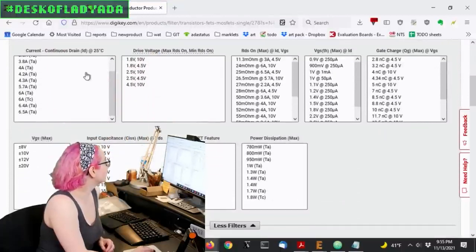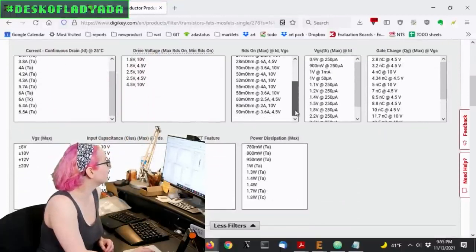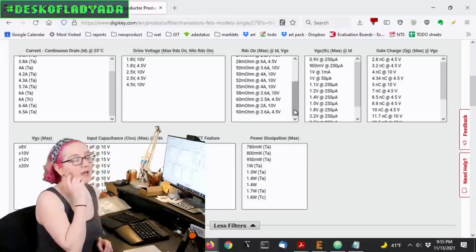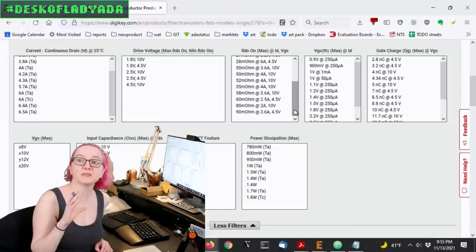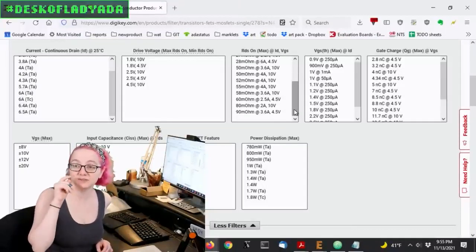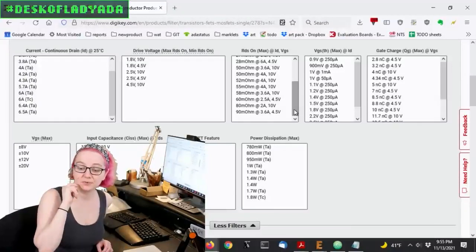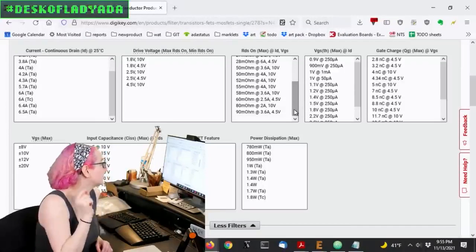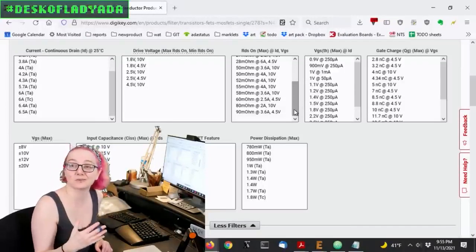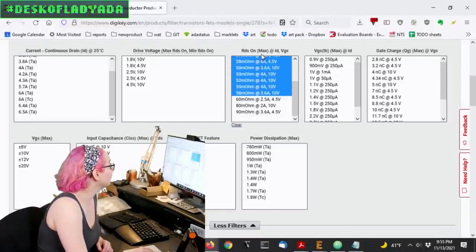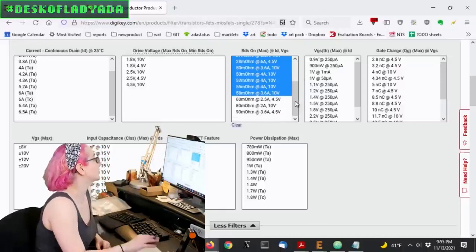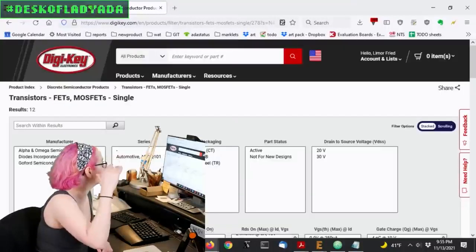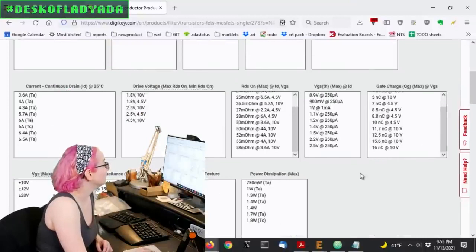And then the next thing is the RDS on. I do want to have the resistance be low. I really need to make sure, because the thing that's going to be challenging is if I have to dissipate a lot of heat through this transistor. So I want to reduce the RDS on because it's not really heat sunk and it's driving a lot of current. I had 50 milliohms before, and I'll select 58 or under. So I'll give myself a little bit more options, but still.